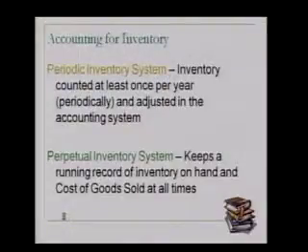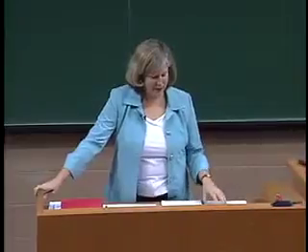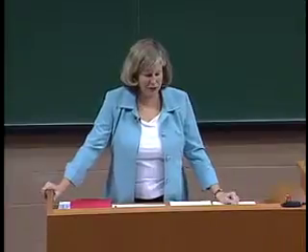So there are 2 methods of accounting for inventory and conversely your cost of merchandise sold, or your cost of goods sold. One of them is called the periodic inventory system, which means you're just adjusting the balance of your inventory at least once a year, or periodically. So you actually don't know at any given moment what your inventory is until you do your count. You can walk up and down the aisles and say, yeah, the shelves look full, I think I've got so much in inventory here. But you don't actually adjust it. You don't have a reliable number. You can't say with any certainty, that's how much inventory I've got.